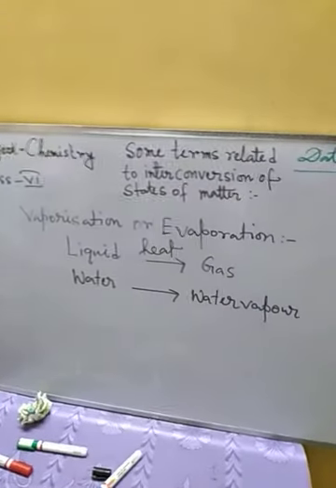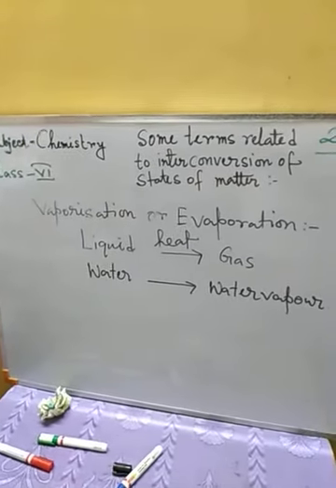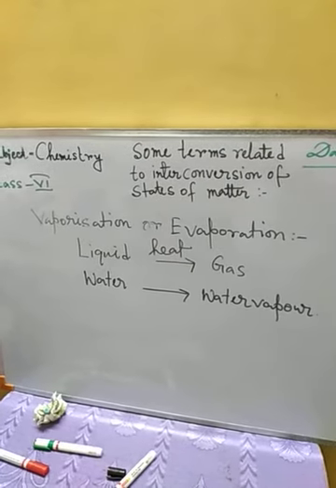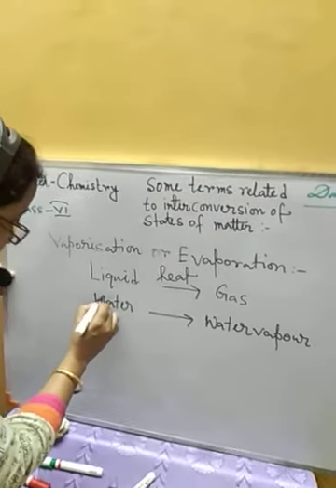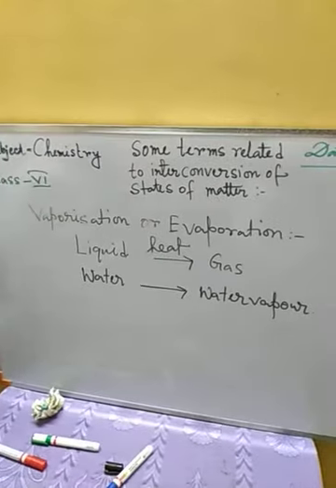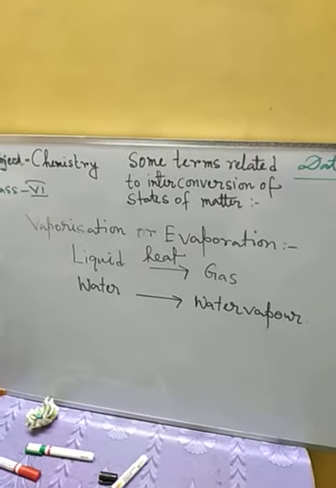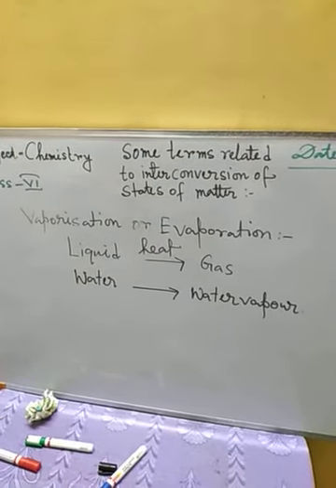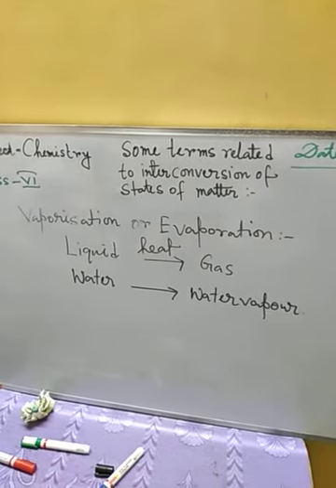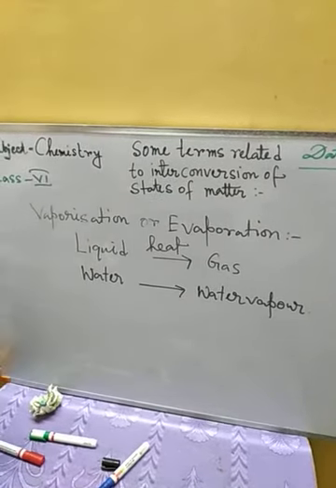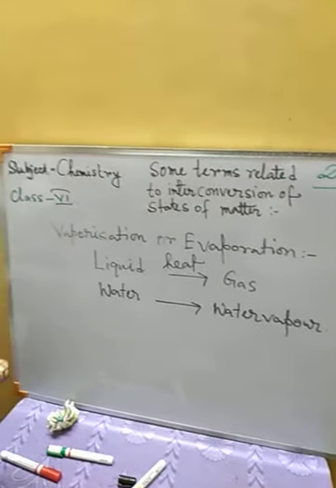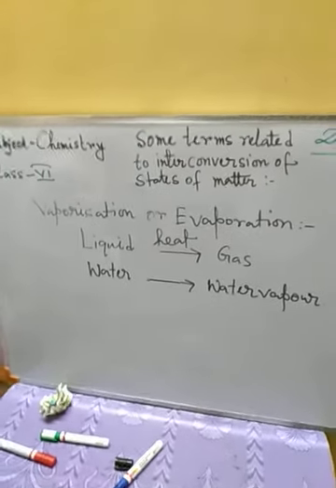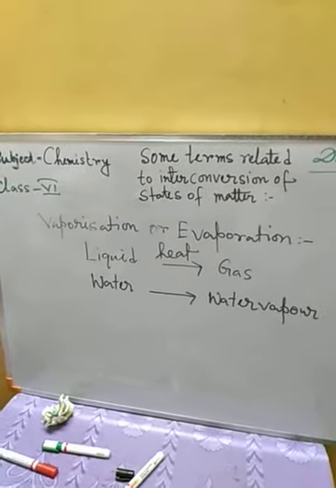This water itself can be converted to water vapor because of the heat of sunlight and all. If we keep it in the open, then from the atmosphere water absorbs heat and it can convert to water vapor, but that will take some time. So this is called evaporation. But if we directly heat water, if we apply heat from outside, then the process will be faster. And the extreme point of evaporation or vaporization is called boiling.